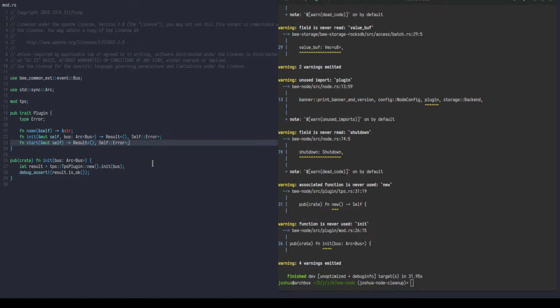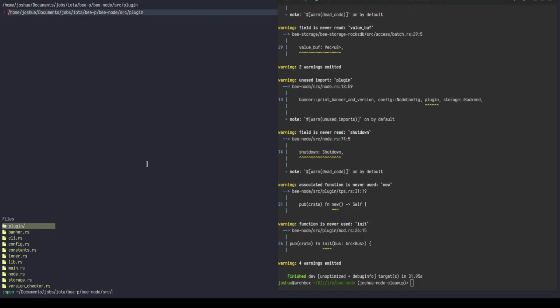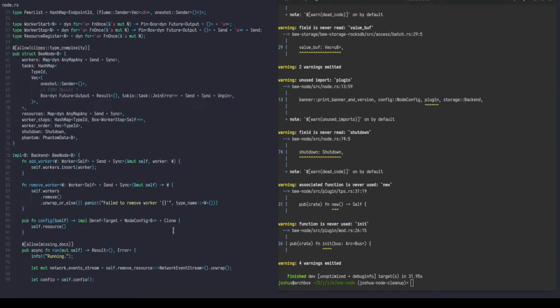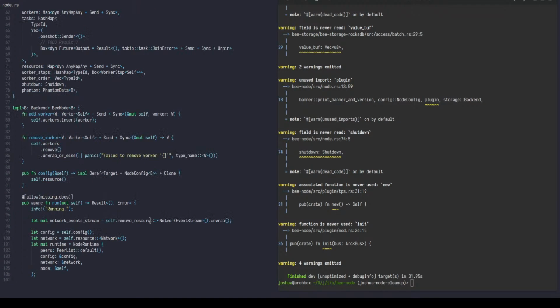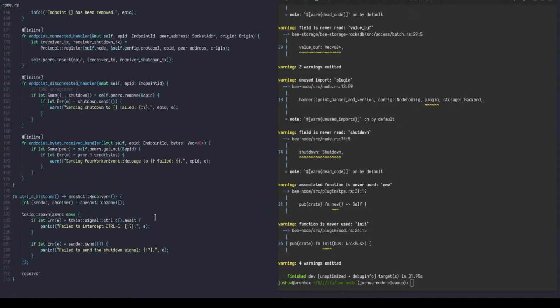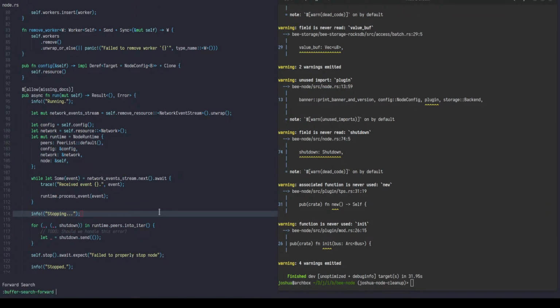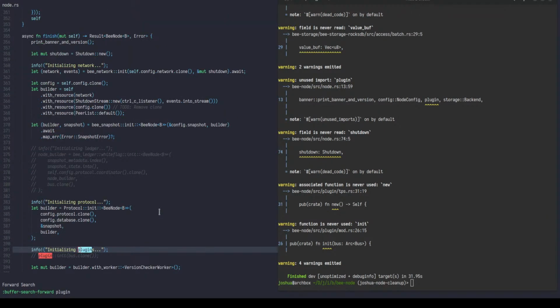So the current plugin system is actually commented out right now, wherever it's gone. I've moved a lot of things around here. Here we go.